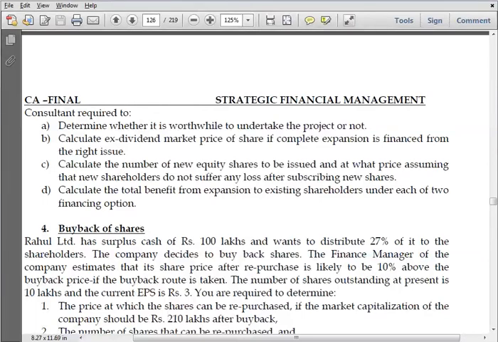When EPS moves up, the P/E multiple continues to remain the same and the market price of the share goes up. That is a real increase because the company has corrected some unnecessary assets which were there. Buybacks are done for a lot of other reasons also. It can be done to prevent a takeover. If promoters are holding 48% shares in a company, they'll start a buyback because promoters don't have money in their own capacity, so they cannot increase the stake to 51. What they will do is buy back the shares.